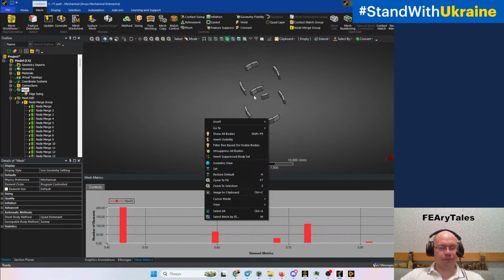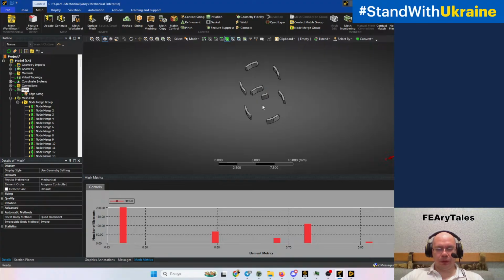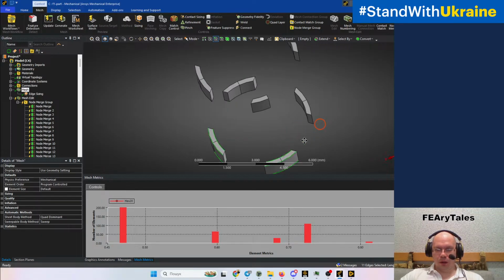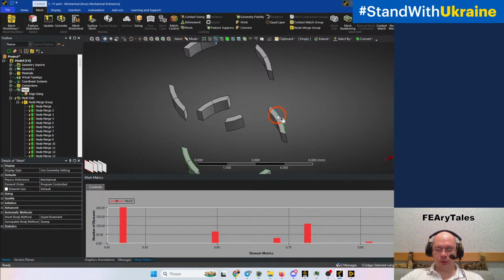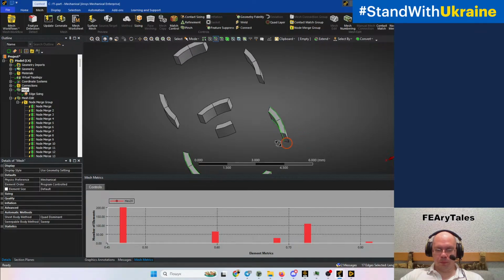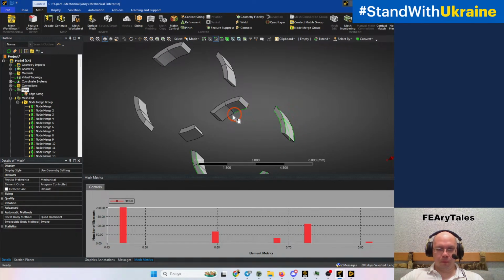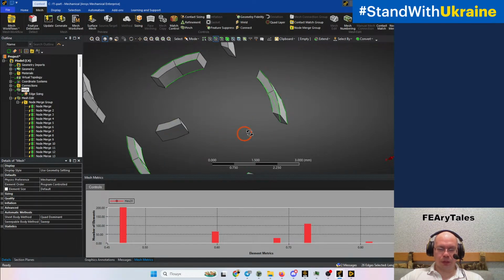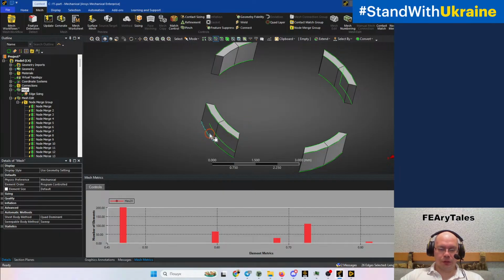I forgot something, but it will be enough to explain. So we select those edges. We can do it in a different way, in automatic way also. And we mesh those objects, those edges, with additional preferences.